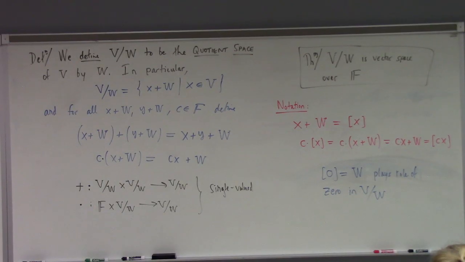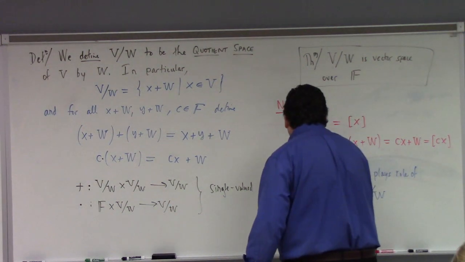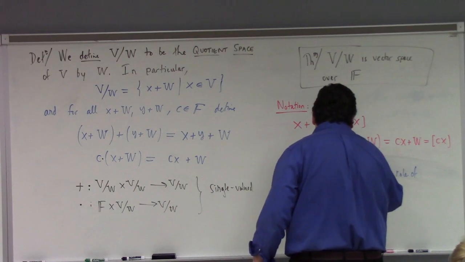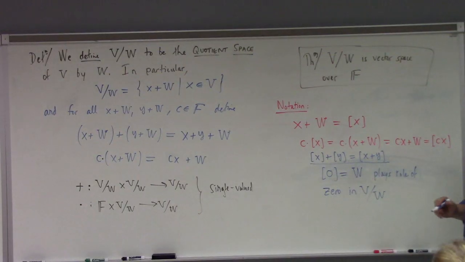Get right back where you started again, right? 0 plus x gives you back just x again. Oh, so like the other thing I should say here, my bad. In this notation, x plus y is equal to what? Right? This is what addition looks like in the bracket notation. The bracket notation is so nice because we don't have to keep writing w, w, w, w, w, right?